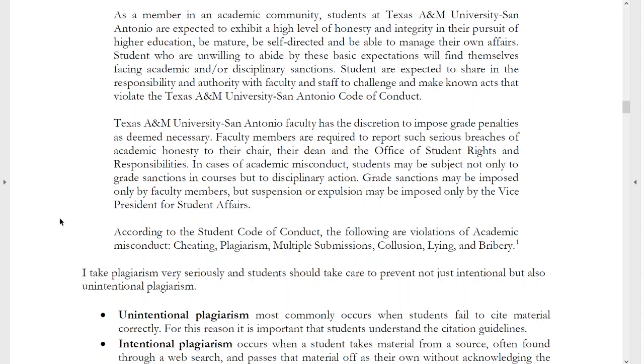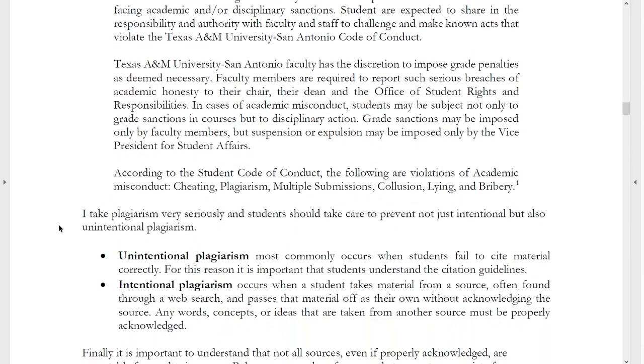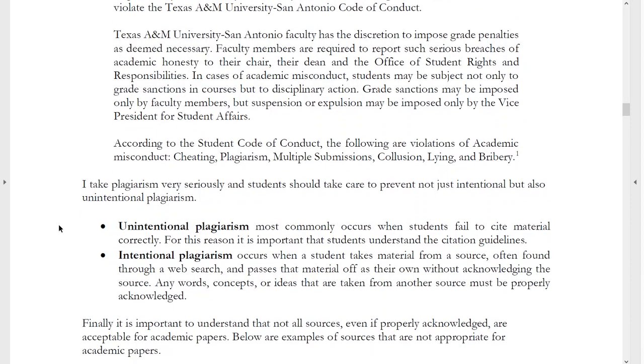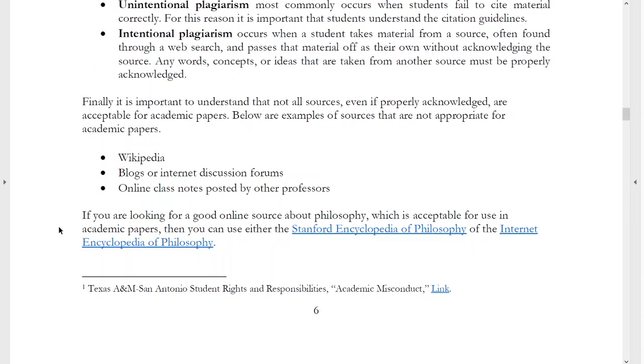me. I'm always willing to help. Visit the Writing Center. Plagiarism is a serious academic matter. It is something I take seriously and will report. And I also want to make a few comments just on appropriate sources to use. So I said the only source you have to use is the reading, but there are others that you can use. But here are sources you shouldn't use.